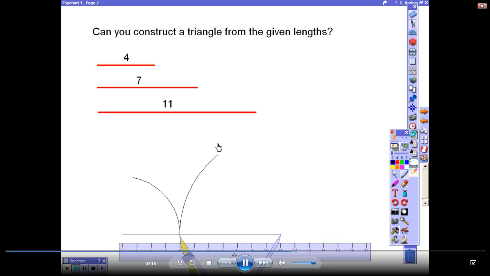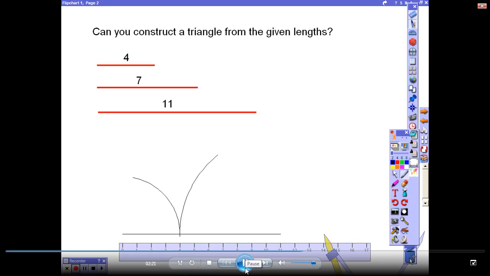So where does that intersection take place right there? Well, it looks like it might be a little bit above, because if it's up in here, then I can form a real tiny triangle right there. The problem is this: the intersection doesn't take place until right there. It's kind of like a drawbridge. You have 2 sides of the drawbridge that come down, and it makes a flat surface right on top. So with these 3 lengths, it will not form a triangle.